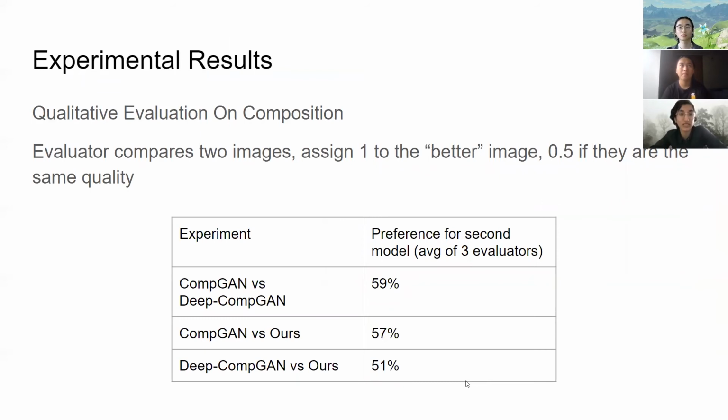We tried to get some quantitative evaluation. So all of us acted as evaluators comparing two systems at a time. And you can see based on these numbers, our system was preferred over the original. The deeper STN version was preferred over the original. But when comparing the deep version to ours, we observe a preference towards ours, but it's fairly weak.